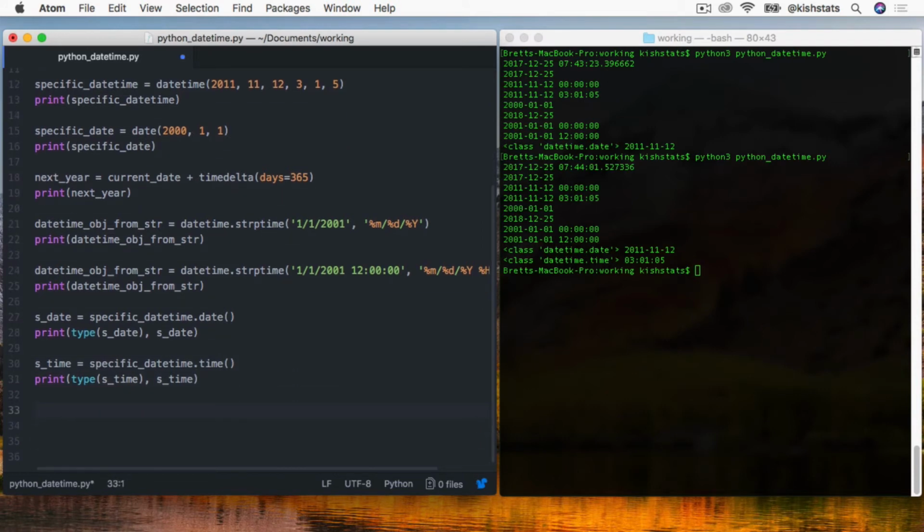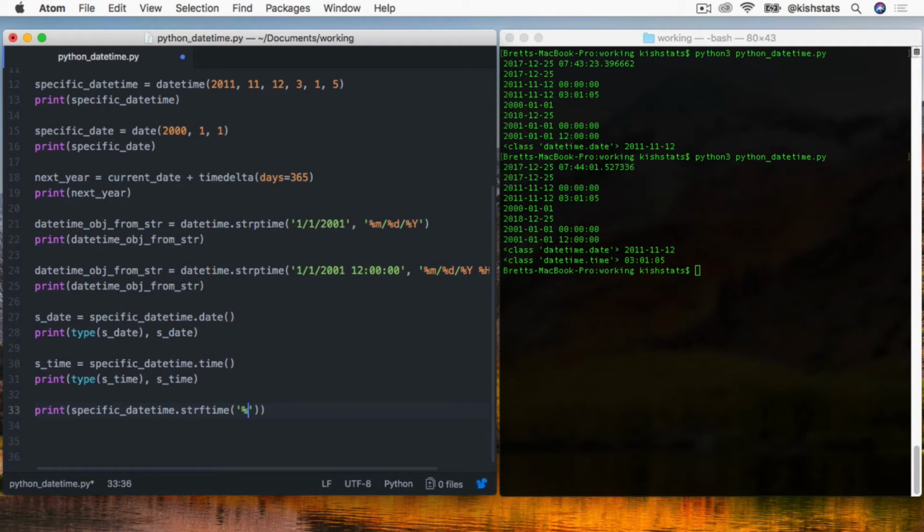And so moving on to the instance methods that come with the datetime objects, we can use a specific formatter. So let's go ahead and print, let's use our specific datetime once again. So we're going to use strftime. And what we need to do is first pass in what format we want.